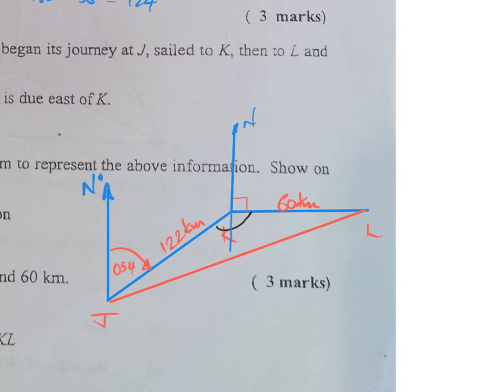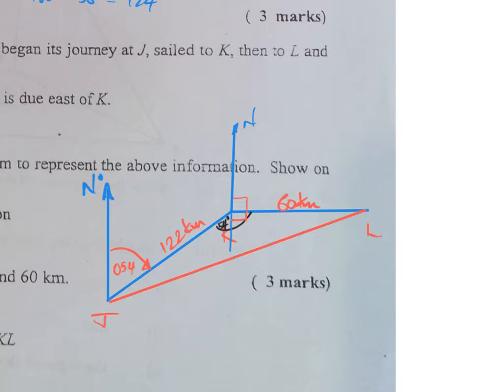So that basically tells me that this little piece of an angle is 54 degrees as well, because it will be the same as this angle here within the shoulders of the Z. Now this line I've brought all the way down here straight. What can I do with that? I know that this is 90 degrees here, because remember that this went due east. So if that's due east and that's 90, it means that this is 90 as well. So I'm just going to put in my right angle shape in there to say that that's 90.